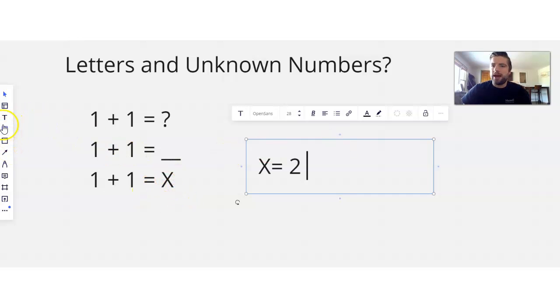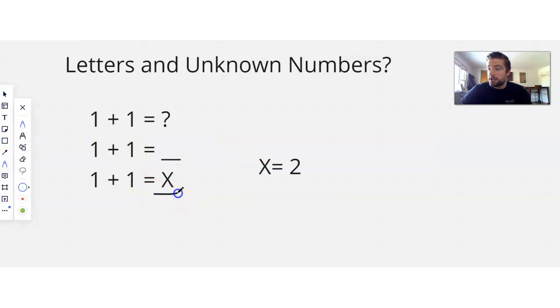So sometimes in math, we use a letter, such as x, to represent a number that we don't know yet. Now, it's not always x that is used to represent the unknown number. But just know that if you see a letter in math, all it means is that it's a number that we're trying to find that we don't know the answer to yet. So that's all I'm going to say to you right now about that topic. Let's move on to a practice problem to see how this actually works when we're solving a word problem.